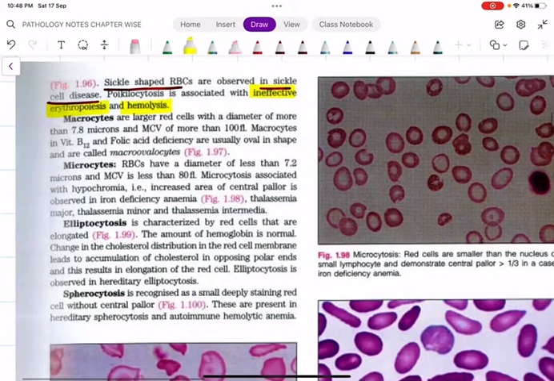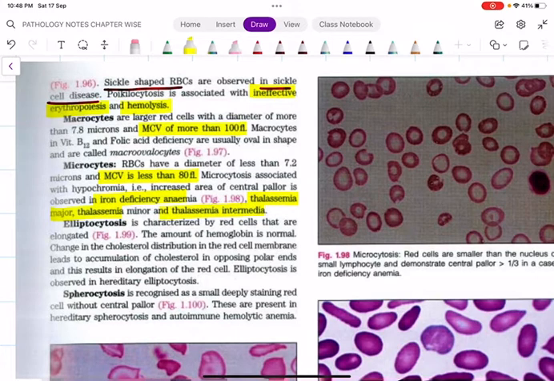Next, let us see what macrocytes and microcytes are. Macrocytes means the mean corpuscular volume is more than 100 femtoliter. Microcytes means the mean corpuscular volume is less than 80 femtoliter. And remember, microcytes with hypochromia. I told you in iron deficiency anemia, we say hypochromia when the central pallor is more than 1/3. Then what are the other differential diagnoses of iron deficiency anemia? Thalassemia major, minor, thalassemia intermedia. These are the conditions where you will get microcytes. In the practical exam, they will ask, tell some conditions of microcytic hypochromic anemia. Then you have to tell this.